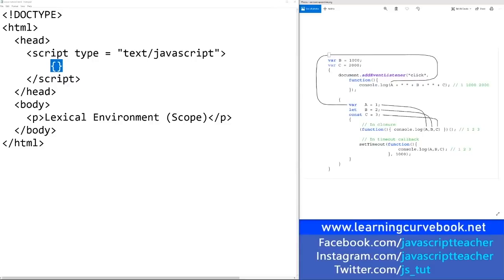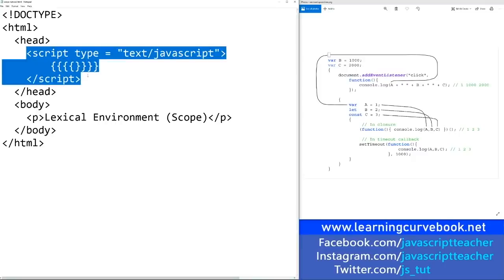Okay? One major trait of lexical environments is that they can be nested. So you can have as many lexical environments within other ones as you want. So in this case, this will be an inner lexical environment. This will be an outer lexical environment from the vantage point of this one, and so on and so forth. And they keep going all the way back to the global scope.